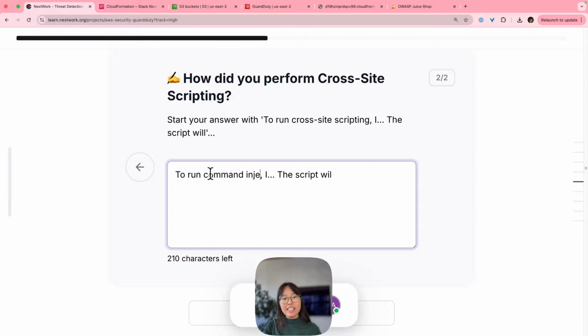To run command injection, we entered JavaScript code in the username field of the web app's admin console.